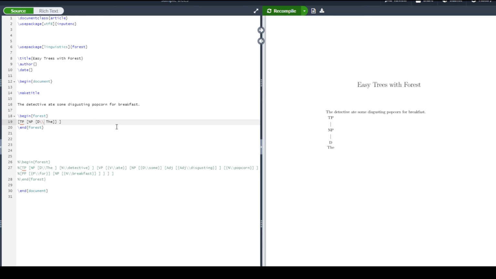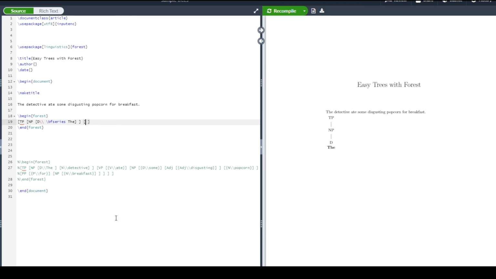By the way, this contained node also means that you can do things like make this bold by using \bfseries. And here we go, and it's bold. Okay, so this is important to remember. Anything within one bracket, if you haven't put another sub-bracket into it, is going to be recognized as just one node.